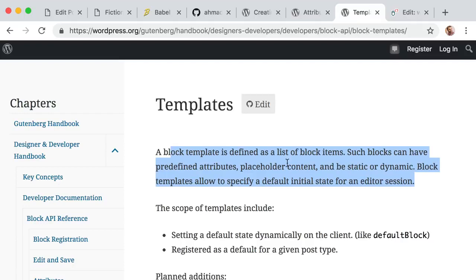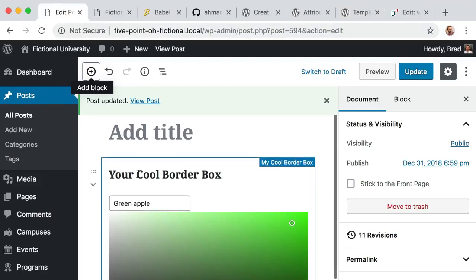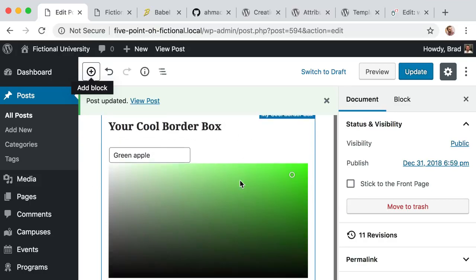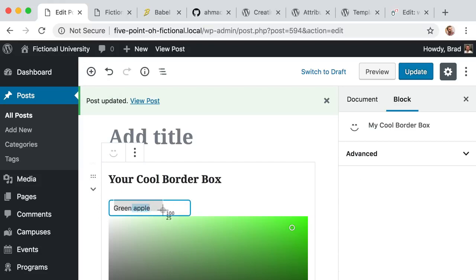Okay, now changing gears, before we finally bring this lesson to a close, I want to give you an extra credit assignment. So back in the WordPress editor, I think it would be cool if this area that says Your Cool Border Box instead said preview: and then maybe it would show whatever text you've typed into this field, and it had the matching border of whatever color you chose. And the idea is that it updates in real time. It updates every time a keystroke occurs in this field and every time a new color is chosen.